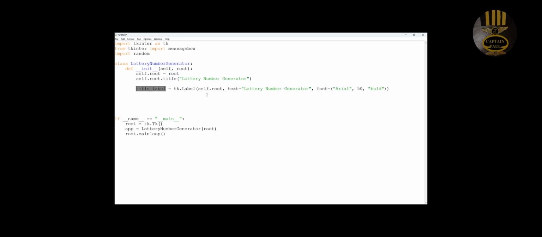I'm going to run that up from down here. Press enter. Let's say dot grid, and that is going to be the row.